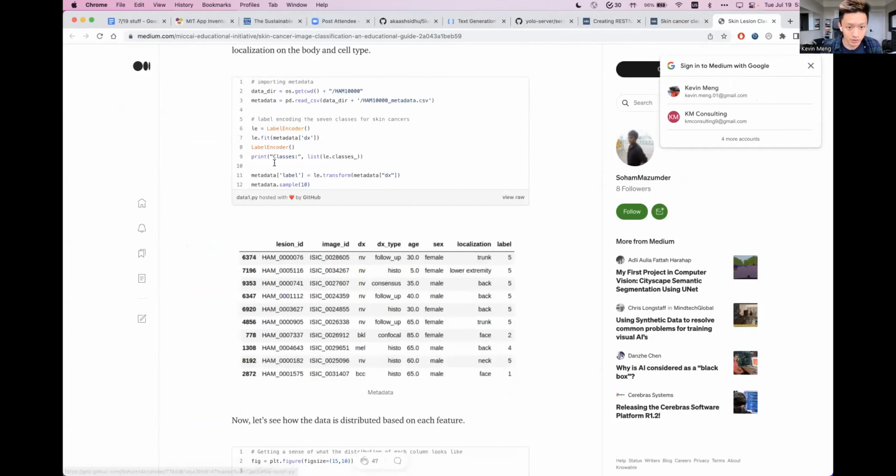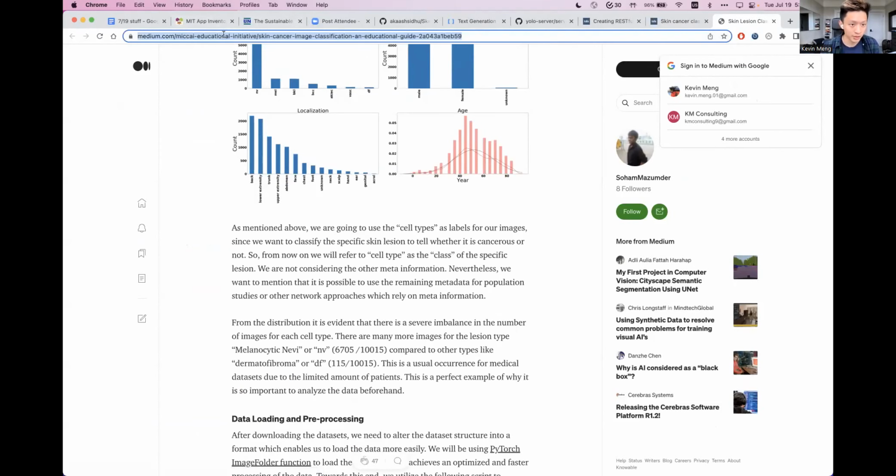All of this stuff that they're doing is totally doable on just a regular computer. So I'll send this link. This is an idea that someone might want to do. So yeah, you just train your model, and then you can serve it using the code that I sent on GitHub.